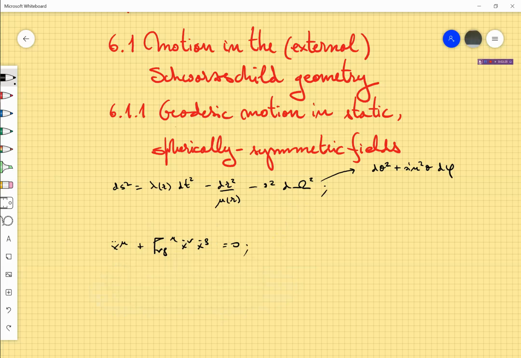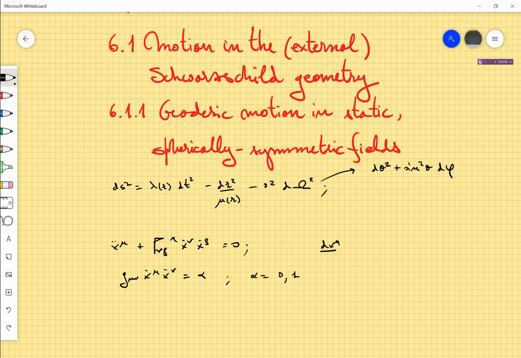I am going to write them just in a minute offline, so you don't waste much time watching the video. The only thing that I have to add before I do this is that the geodesic equation is not enough. You have to add to it the mass shell condition that tells you whether this particle is a massive particle or is a massless particle, depending on whether this parameter alpha takes the values 0 or 1.